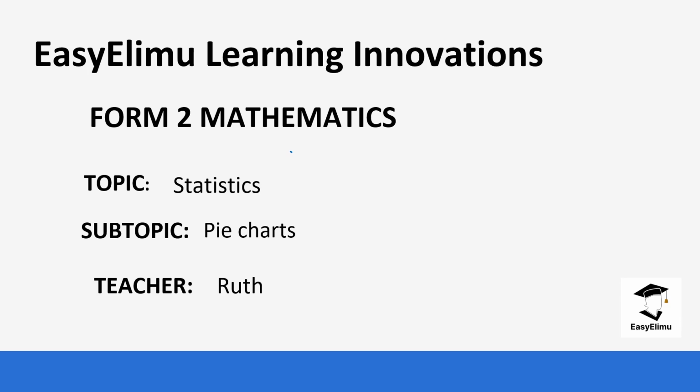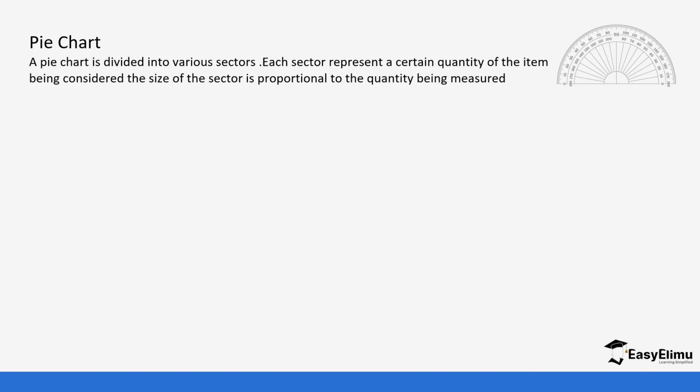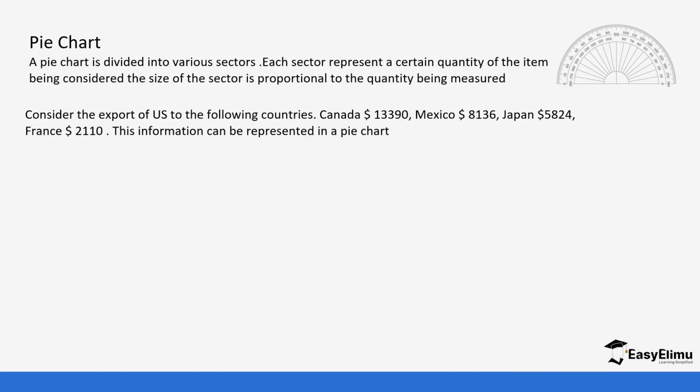Our topic for today is statistics, and we're going to be looking at how to represent data on a pie chart. So we'll see how we use pie charts and how we convert the information you've been given to a pie chart. So we'll start with a simple pie chart.